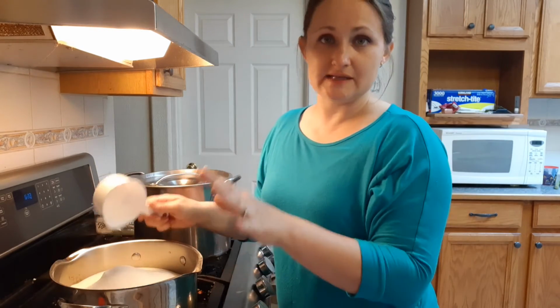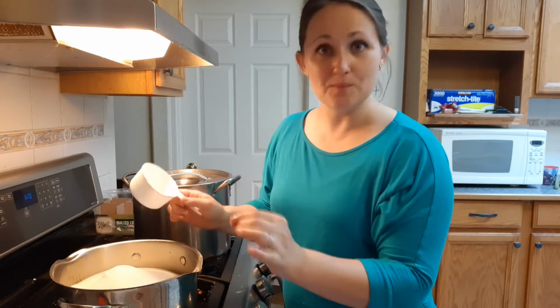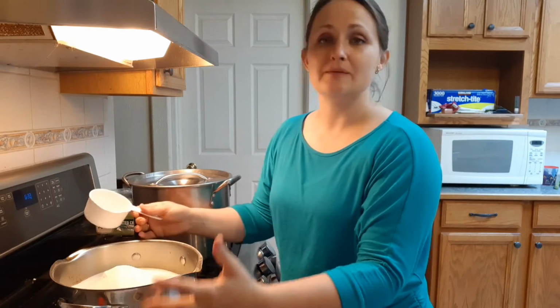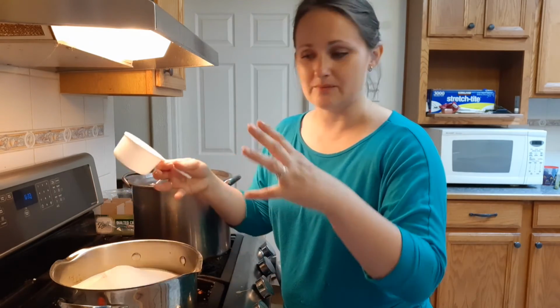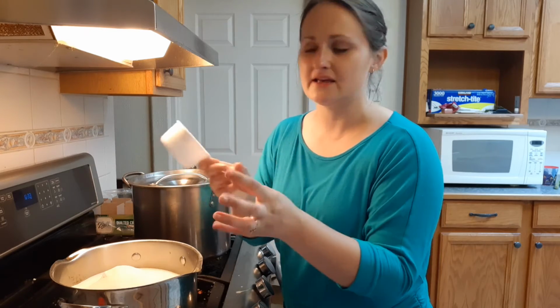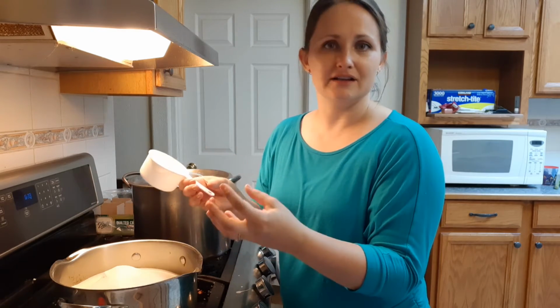Now I know that seems like a lot, but you have to remember this is a condiment, not a meal. And if you're eating this as a meal, I mean, you do whatever you want to do, but you use a little bit. It's a sweetener, it's a flavor thing, so you're essentially making a zucchini jelly. That sugar is going to heat up and it's going to bind and make it that sticky consistency that a hot dog relish should have.